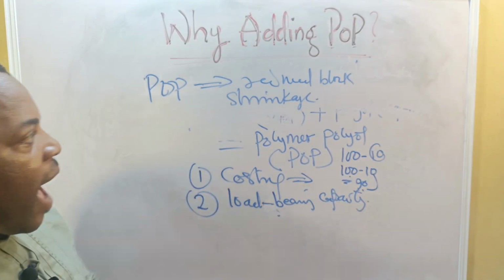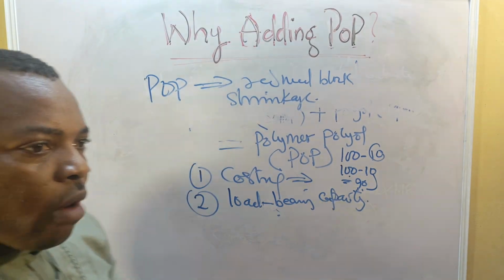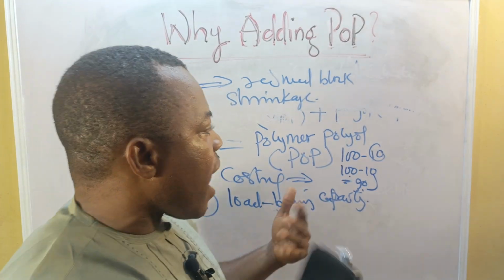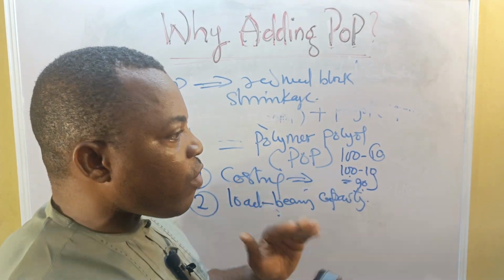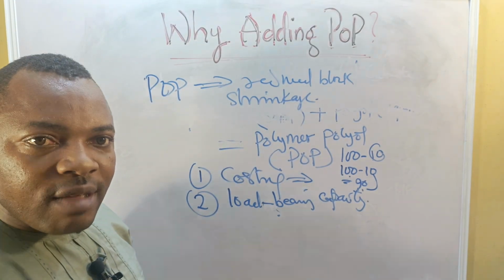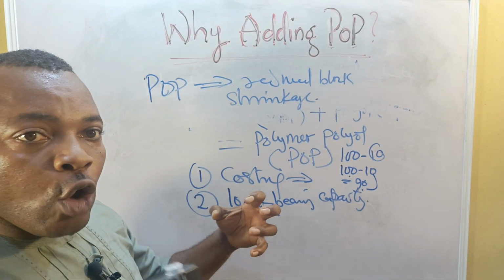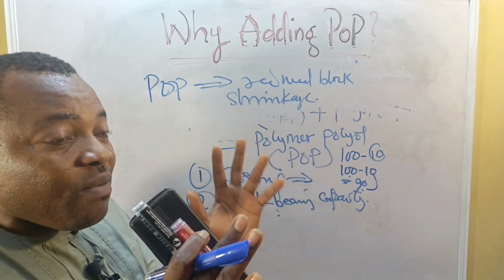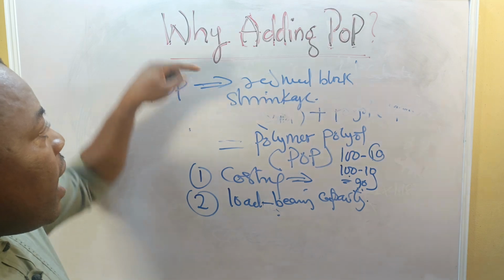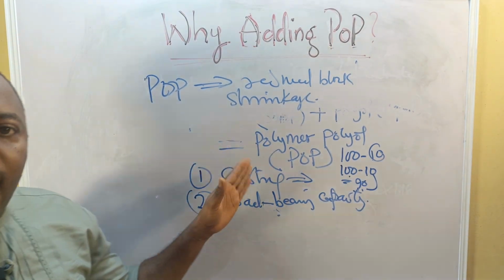Now, if you are not adding POP to the other polyol, after curing the CO2 will leave the system, so the foam will compress. If your formulation is not well balanced, you are going to lose 1 inch around the size of the block. But using POP will help you maintain it. Though it will shrink, the percentage of shrinking will be very, very small. That is one of the good advantages of adding POP to your normal polyol. I hope this is very, very interesting.